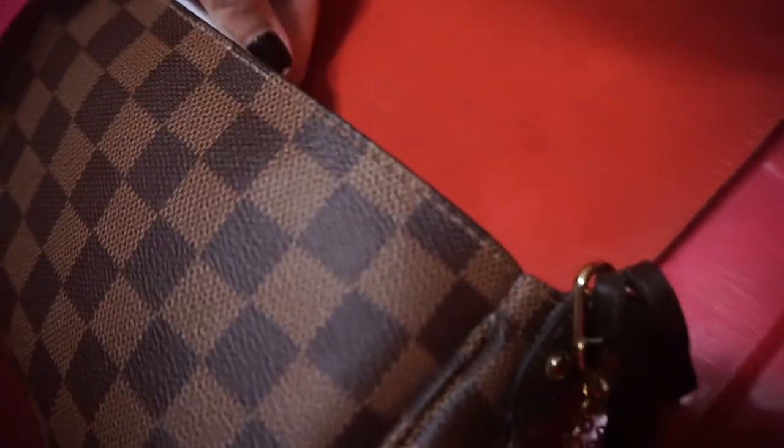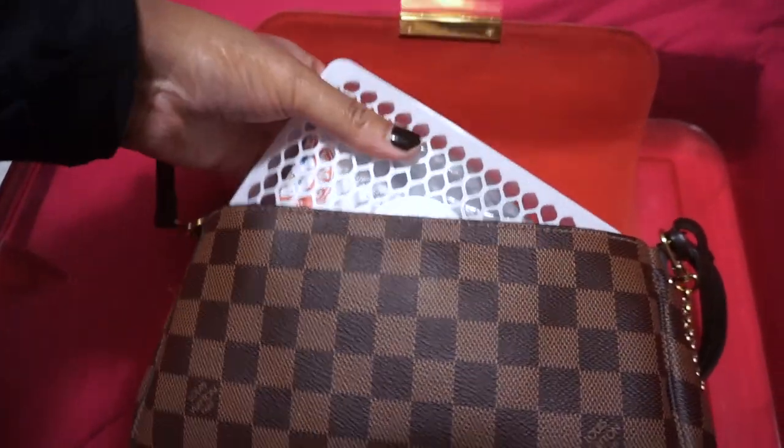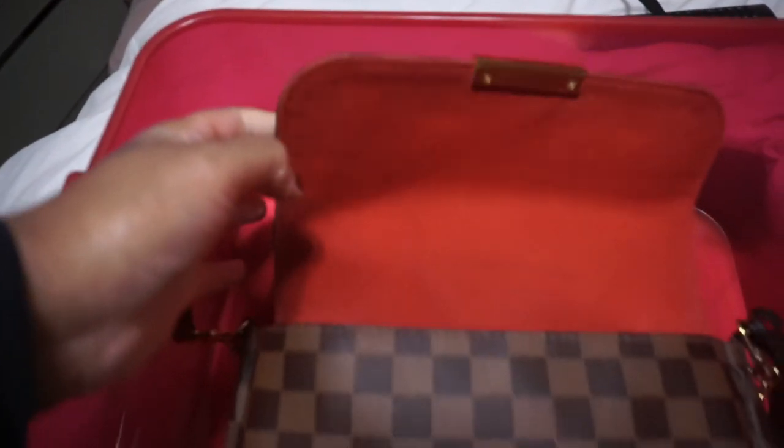This is the last effort that I'm doing. It stinks so bad that I can't even have it inside a duster bag. It stinks everything up in the closet. I have it in this tote. And then I brought this Arm & Hammer deodorizer. You're supposed to be able to put it in your closet and that takes away odors and smells. Had this in this tote for like a month and it still stinks.